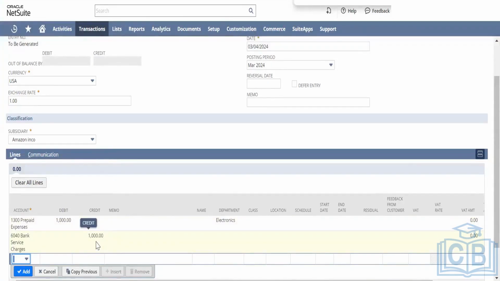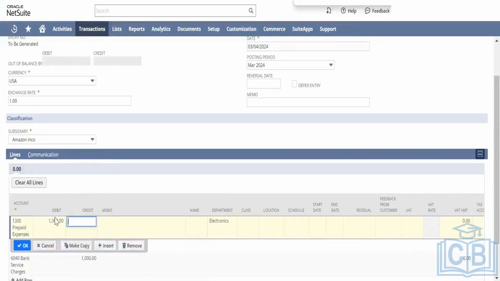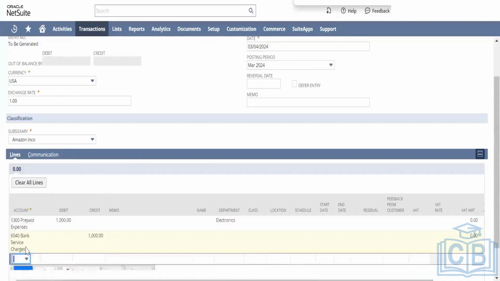The reason why it has to balance out is if you're saying that there is a $1,000 debit, but where are you making this payment from? You have to make it from some other account. You agree? So from the bank account, you are making a payment into this prepaid expenses and you are showing this as an expense.